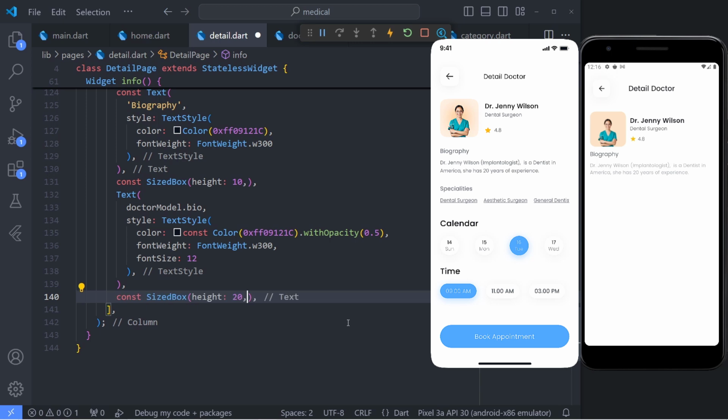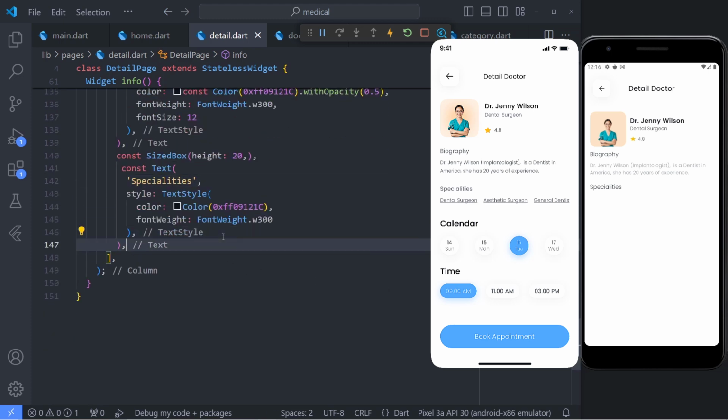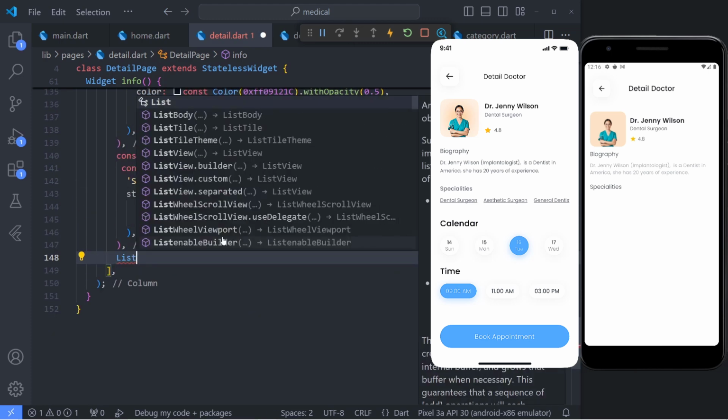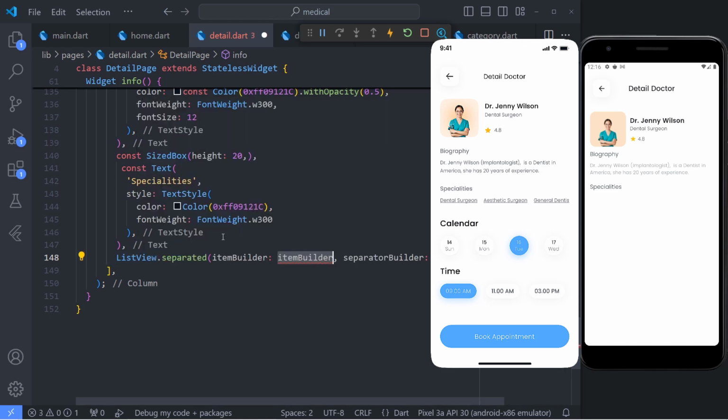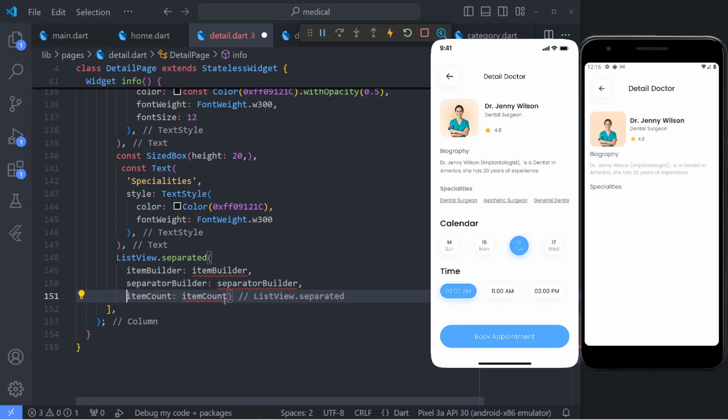First, we need to display the text of the specialties, which is very simple. Then we need to display the list of specialties that we need to use the ListView widget. We learned how to use the ListView on the home page. We must use a ListView.separated. Item count should be equal to the length of the specialties list in the doctor model.